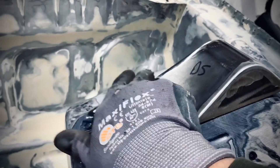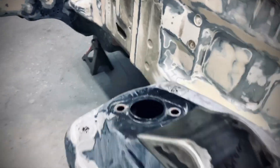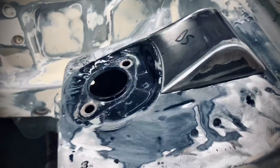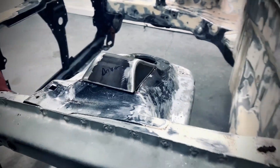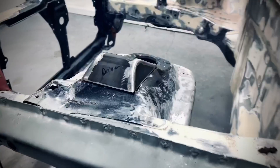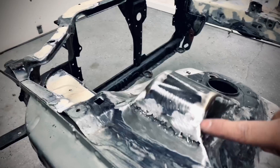This is exactly where I want mine to be because it's right on the turn here, so it's going to look real neat when I do the bodywork. So what I'm going to do now is mark it with a sharpie and then cut around it. This is what it looks like after it's cut out. The body line goes perfect there — see that? The body line goes perfect.